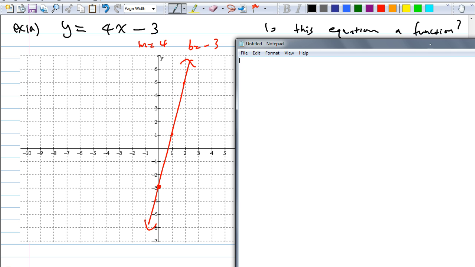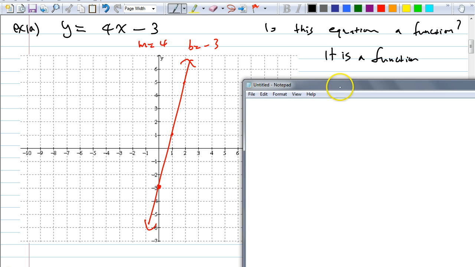Okay, that's correct. If you have, well, not quite. If you have a linear equation, right? We know from last time that every line is a what? Function except the vertical line. So that's what you're trying to say, right? Good. So this is a function, because as you can see, it's a line. Now, how come a vertical line is not a function? Yeah, it doesn't pass the vertical line test, right? You could draw a vertical line on that vertical line and it's going to hit it more than once, obviously. So this is a function.